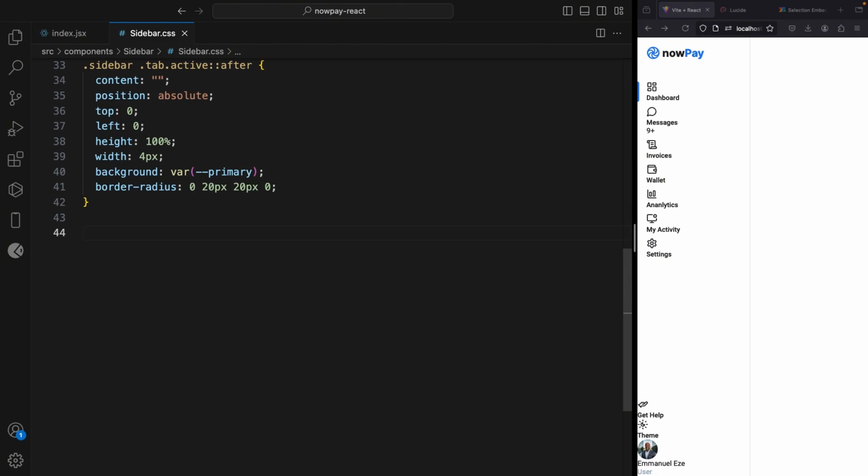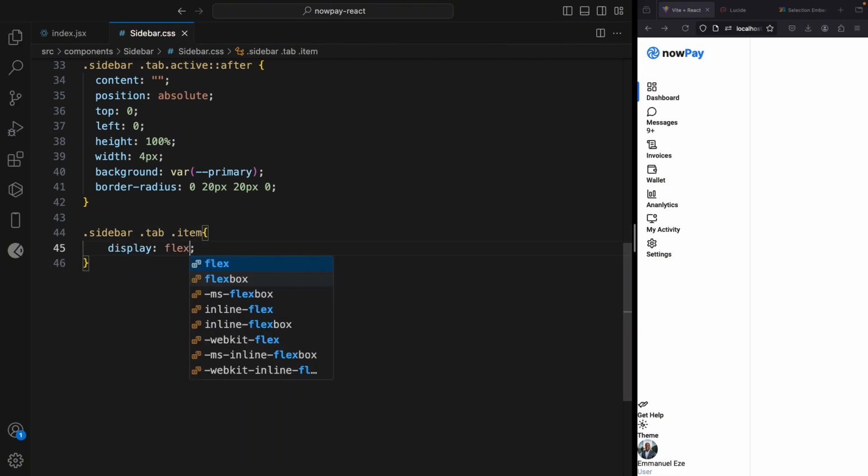Okay, so let me say sidebar, and let's select the item within this tab, and we're going to display it to flex.